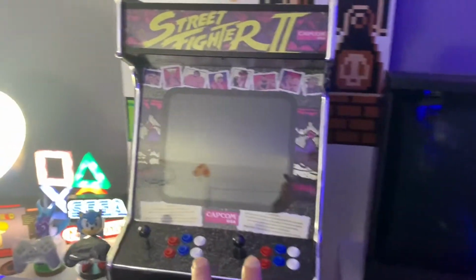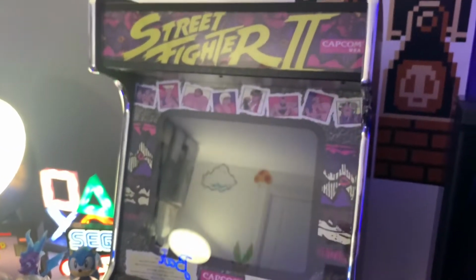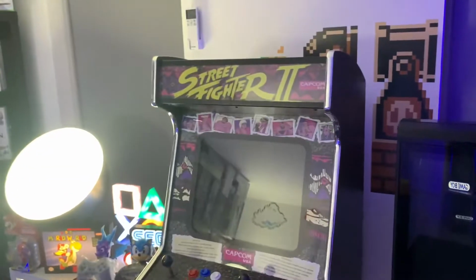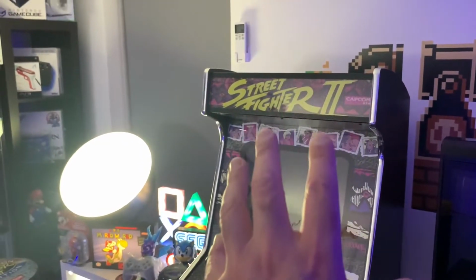That's the arcade machine from, I think it's a company in the UK that does it, delivered to your home, and with a Pandora's Box 5 in it. I actually gutted all the buttons and the sticks, and I put my own ones on there. But yeah, really nice arcade machine. If you want to come in and play any game, no messing around, turn it on.